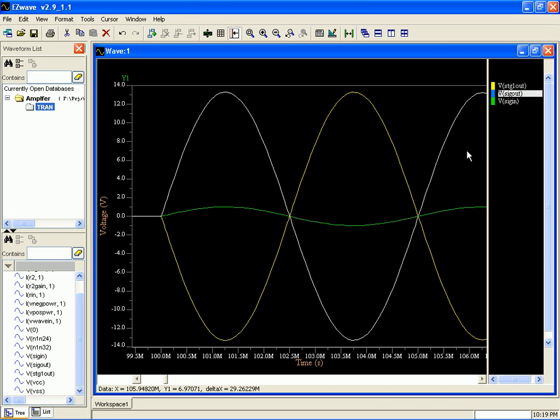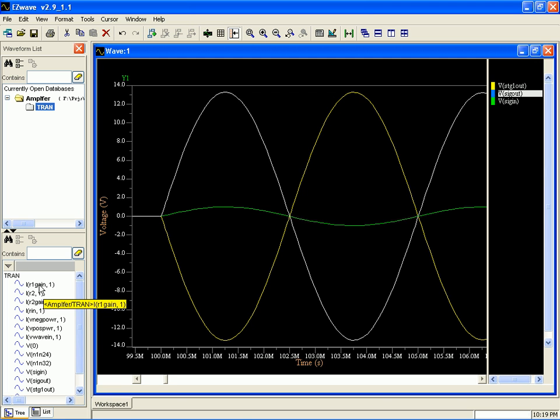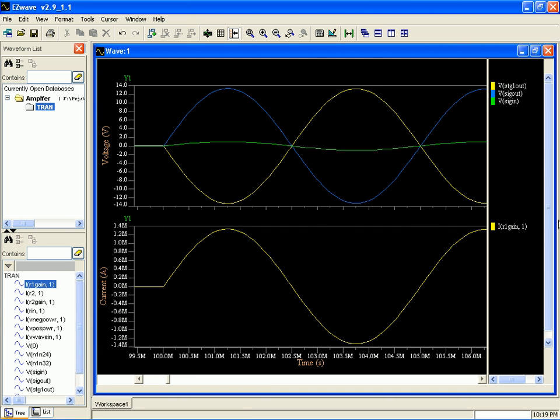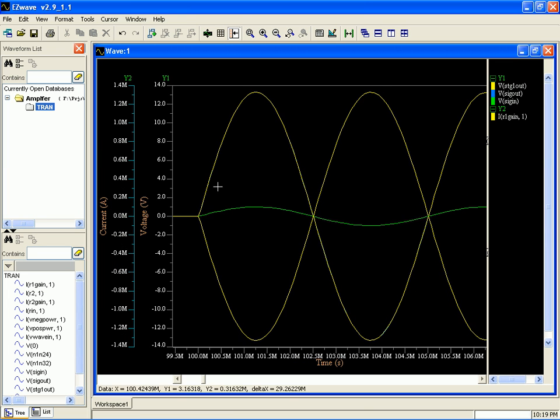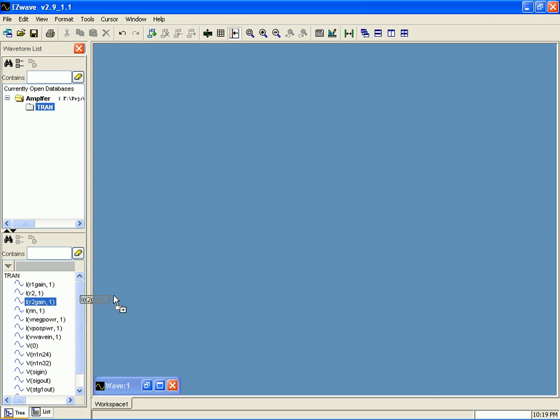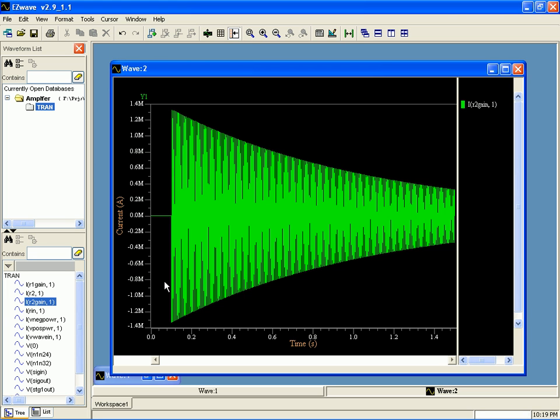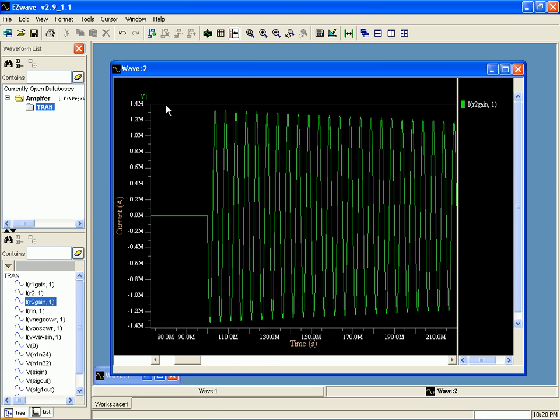So it's real easy to use HyperLynx Analog, very fast. The waveform viewing and analysis is very easy to use. And I've showed you some voltages here, but if we wanted to, we could take that first resistor and plot its current. And if we wanted to, we could drag and drop there and get two different y-axes. Turns out you can have as many y-axes as you want and as many different waveforms in the window. But the other thing we could have done is create another waveform window if we wanted to. So it's completely up to you in terms of what kind of waveform viewing and analysis you want to take a look at.